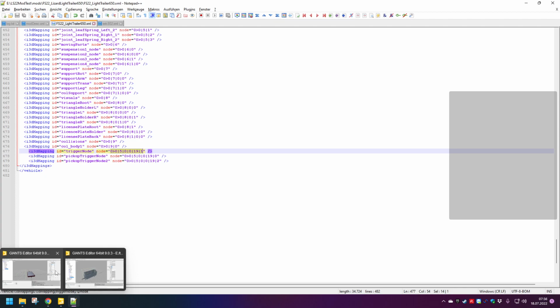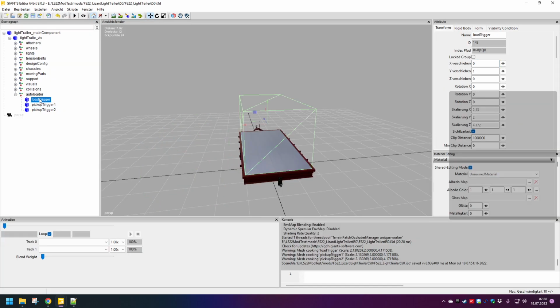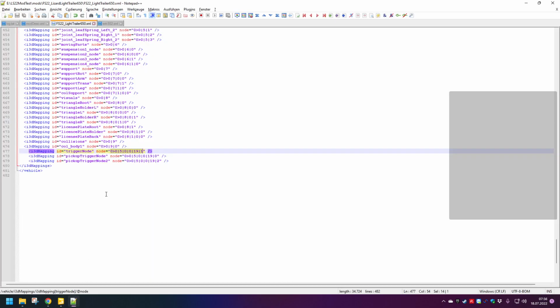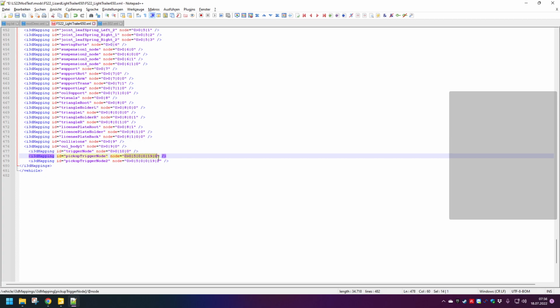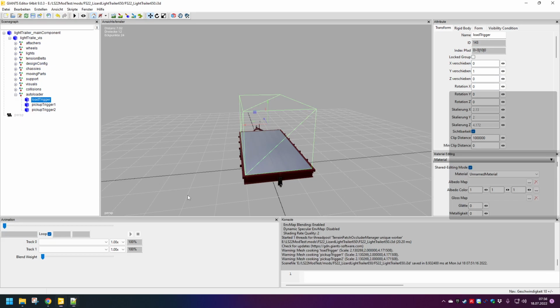So let's go to the Giants editor again. And here we see this is the node of the load trigger. So we will paste that in here. Then the pickup node is within 1 and within 2. If you don't believe me, look here, 1 and 2.